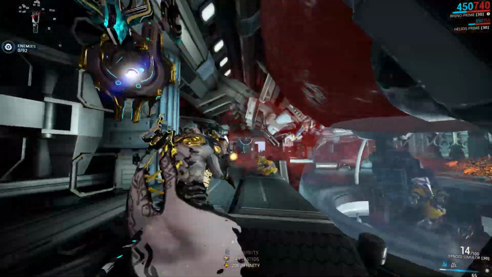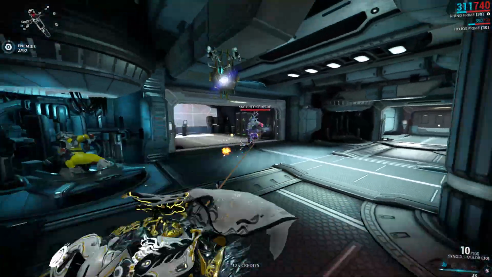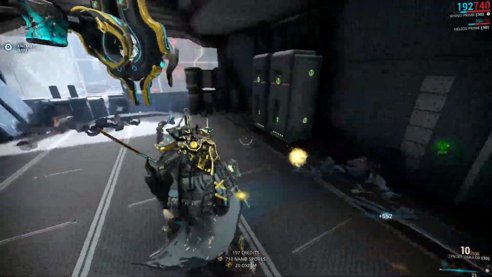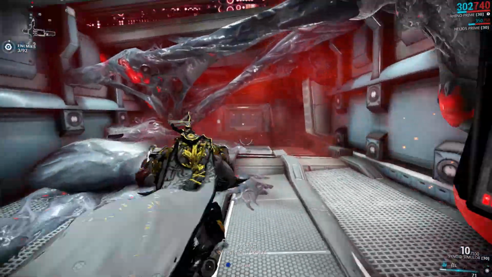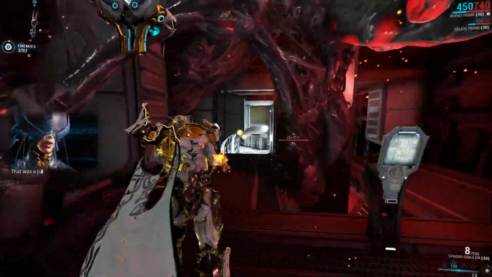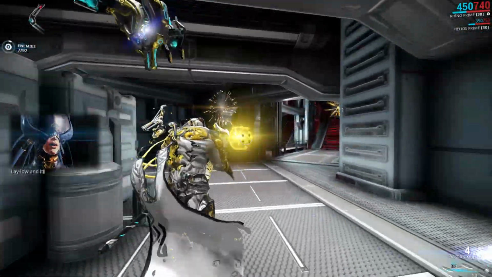So on the regular Simulor, the status chance has been increased to 30%. The AoE explosion range on the orbs, whether they explode on their own or you manually detonate them with the secondary fire, has been increased as well. Instead of starting off at 0.5 meters and capping out at 2.8 meters, it now starts at 1 meter and caps out at 6. And the damage of the explosion has been increased from 50 to 200 as well.